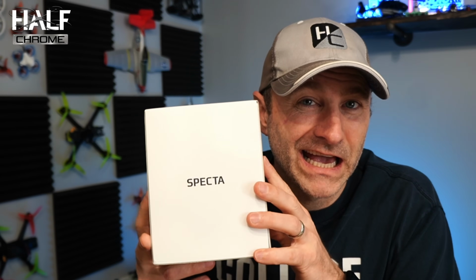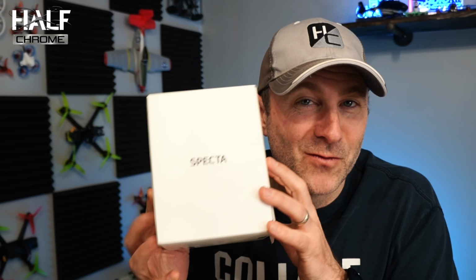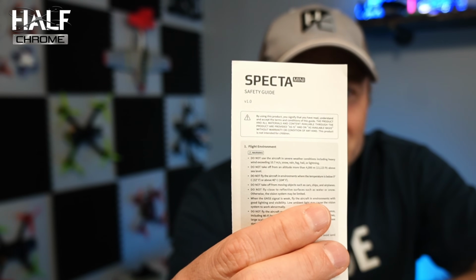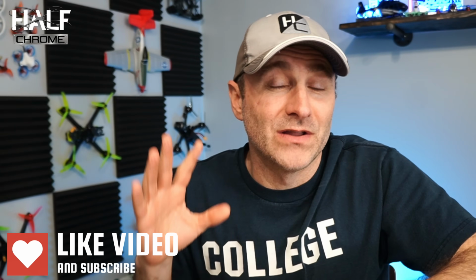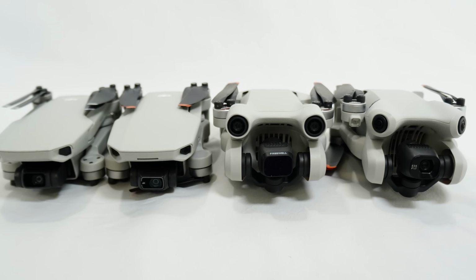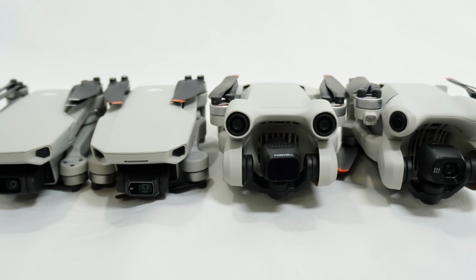Now I can't actually show you what's in this box, but you can see that it's smaller, and it is from Specta. It is the upcoming Specta Mini. So Specta is producing a mini drone, and this one has some DJI parts as well. Now I will be reviewing this drone, but right now what I can tell you is that it's using one of these remotes, which means you need an app, and the app doesn't exist, or at least not for me quite yet, so I haven't been flying it, but I can tell you it's going to be good.